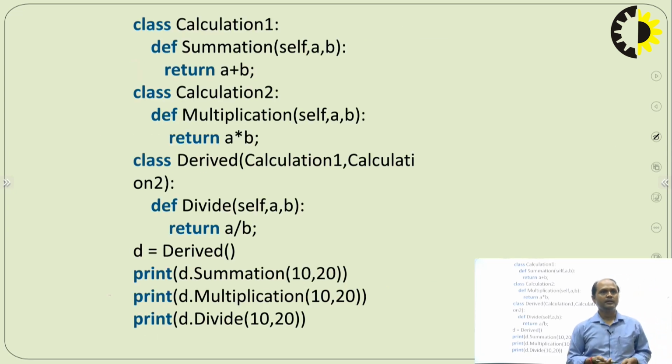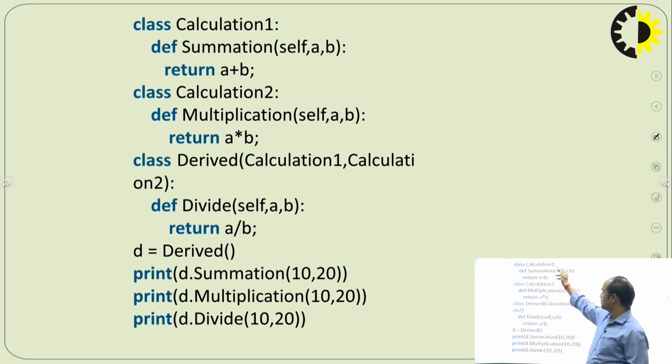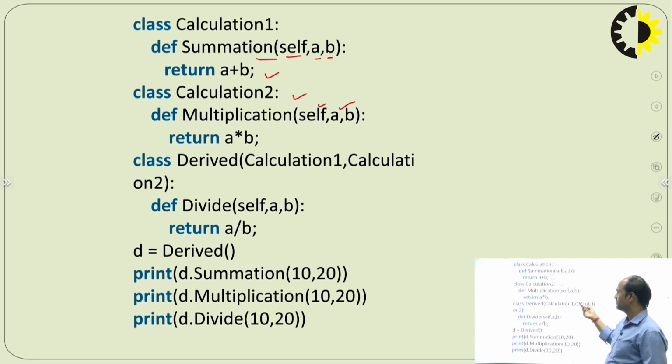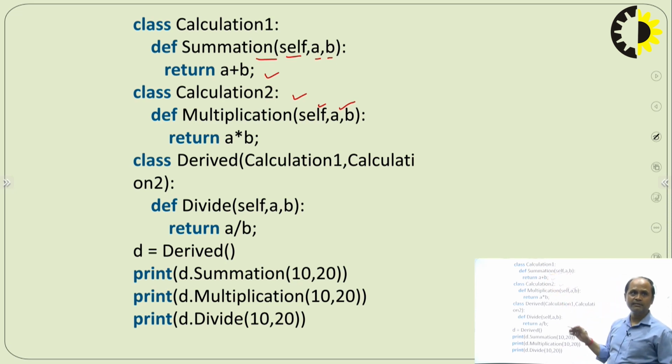How can it be done? We can see this in the example shown in the picture. Class 1 is created from calculation 1, and a function is defined as definition sum(self, a, b, c), taking the parameters and returning a plus b plus c. And one more base class is created from calculation 2, the multiplication class, with self, a and b as parameters, returning a into b. These are the two classes we have created: one is the summation class and the other is the multiplication class. These two are the base classes, base 1 and base 2.